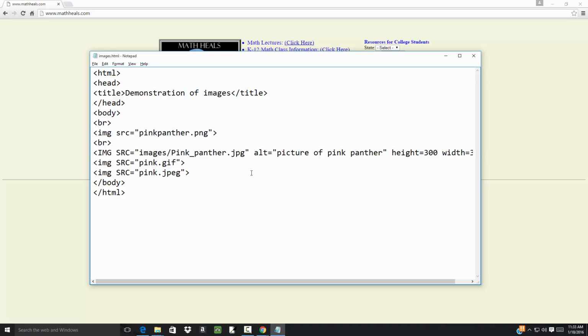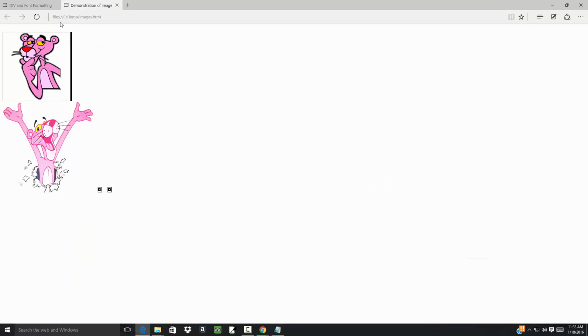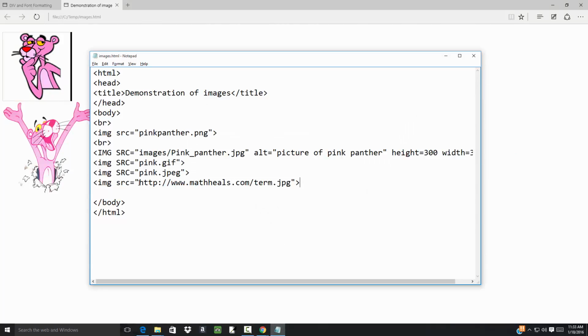If I come down here, and I really wish I could locate home and end. I see home now. Okay. So I'll put an image in here, and I'll say source equals, and then I'll paste. So I'm going to do a Control V, and then close that off. Now save this. Now if I go and load up this page again, refresh it, I see my image from that page. This is absolute referencing.